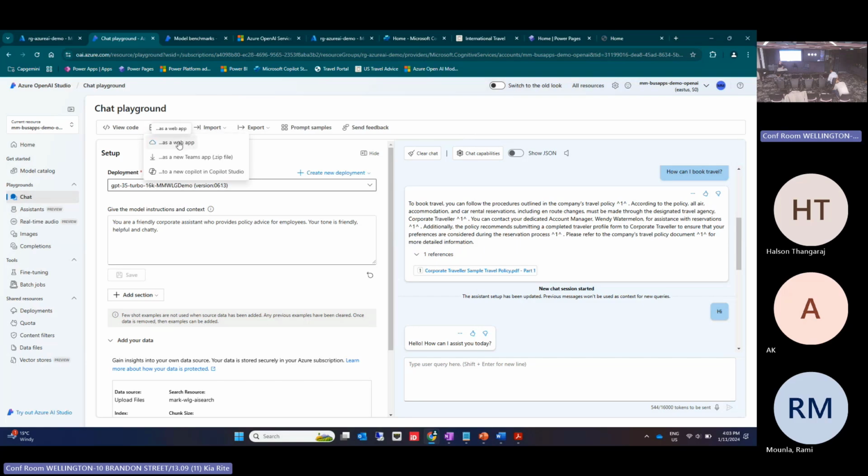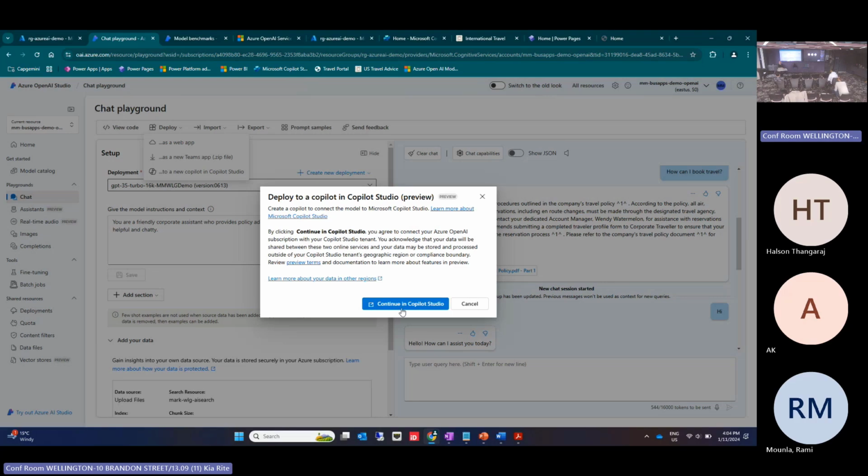Now I could deploy this as a web app in Azure, so I could see an endpoint that you can link to. So if you did have your own custom website and you wanted to add it, you can do. I can create a Teams app, so I could then upload it to Teams chat. I'm going to deploy to Copilot Studio.